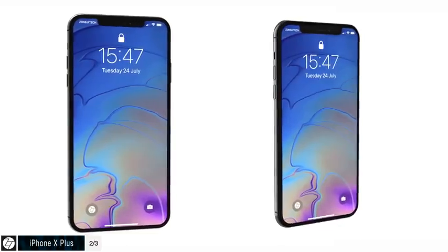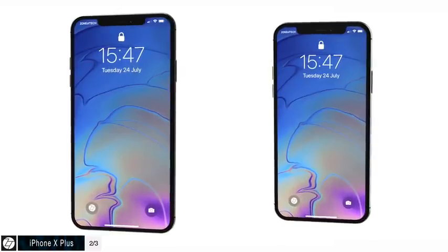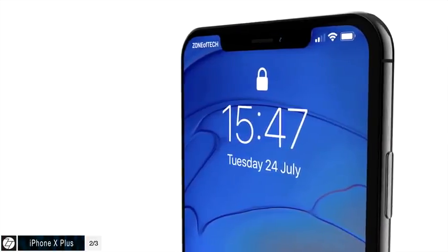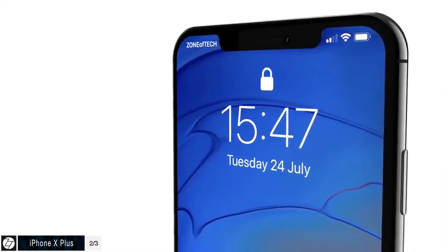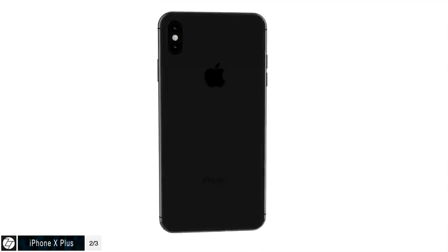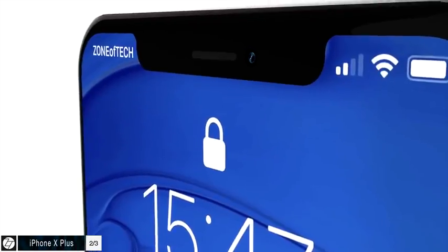But yeah, other than that, this iPhone would essentially be the same as the 5.8-inch iPhone 2018. So this means that it would come with the Apple A12 processor, 4 gigabytes of RAM, and the same upgraded camera. The main advantage you would be getting with the Plus, apart from the larger display, would be the battery life. So that 7nm process combined with the larger body, which allows for a larger battery in return, would result in the phone having basically the best battery life in an iPhone.